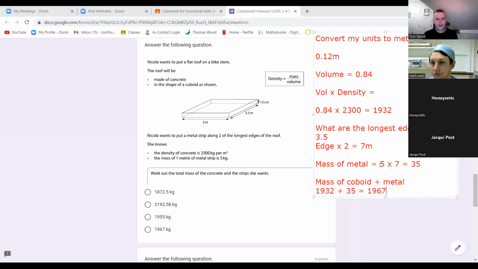Has that helped a little bit? I think for yourself, Jackie, what might be useful is potentially have a look on YouTube and just type in, what is density? Like, how does it work? Because I think all that's missing at the minute is just the correct explanation of it. I've tried to explain it in a couple of different ways, but I don't think I've used the right wording.